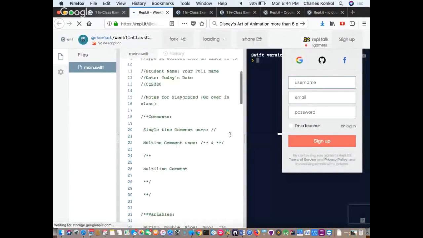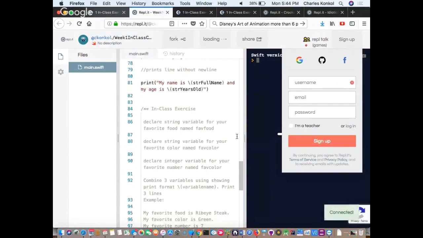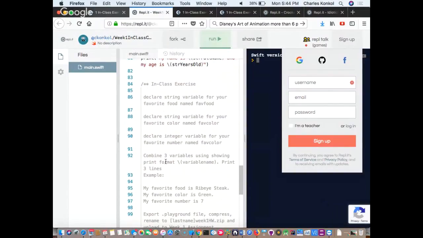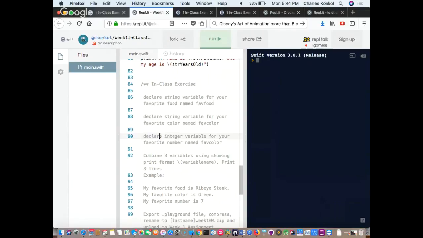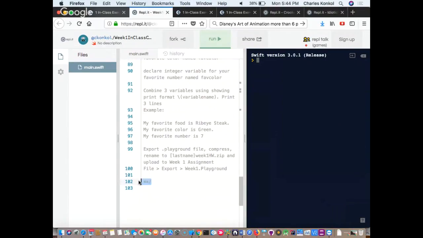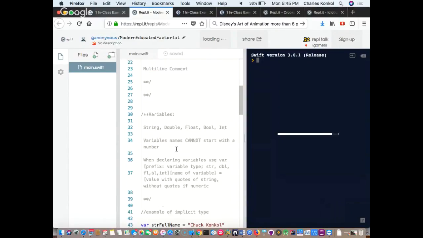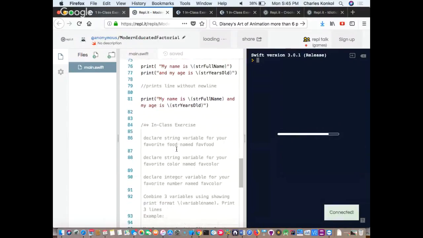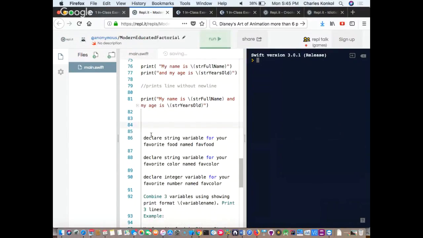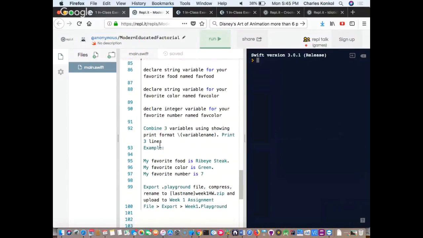So the example had in it, or the instructions had in it, the in-class exercise. If you put your code inside of here, notice the code is all grayed out. And what that means is it's a comment. And it gets a comment, by the way, from this initial line 84 opening comment line and closing. So if I take this out altogether, you'll see now that's all raw. It's going to run errors because it's not actual code.